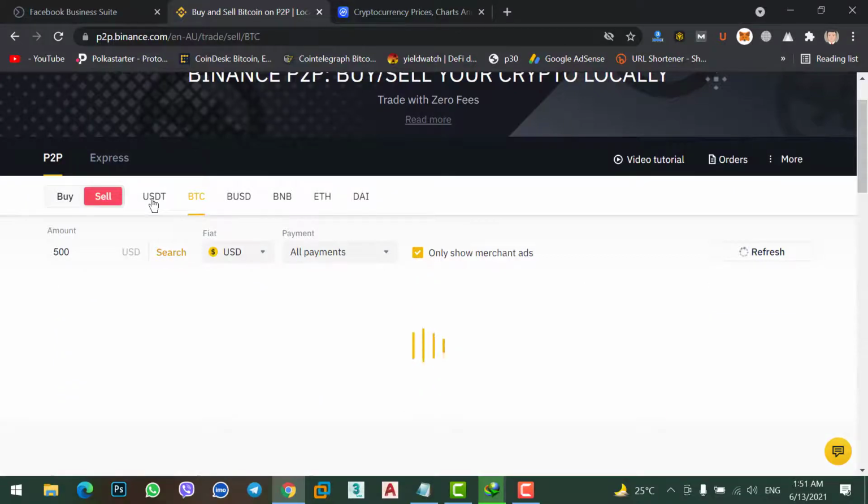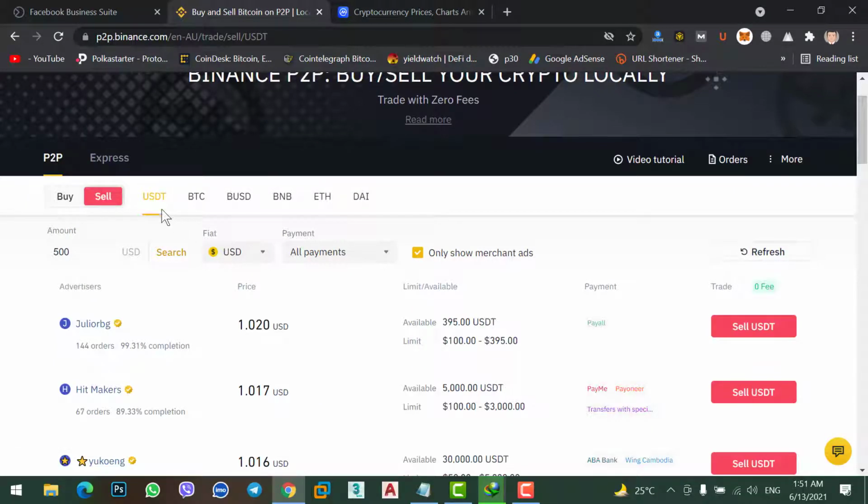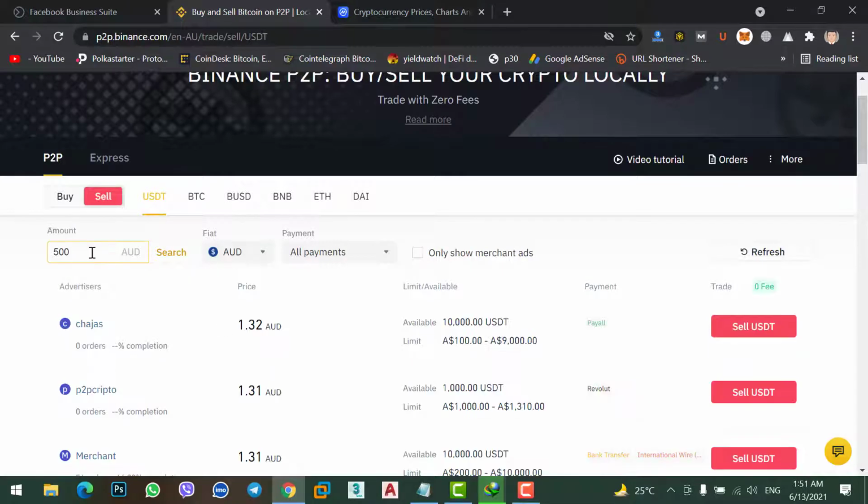Suppose I have USDT and I want to sell it. Okay, suppose I want to sell my USDT at Australian dollar. Select the currency, Australian dollar. From here type the amount, suppose 1,000, or you can just leave it empty.